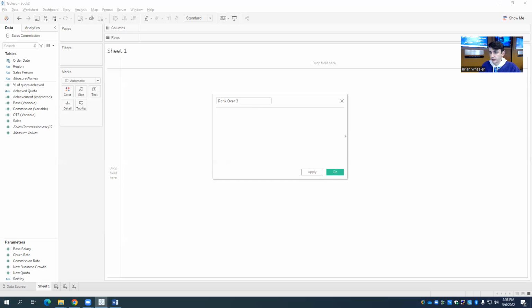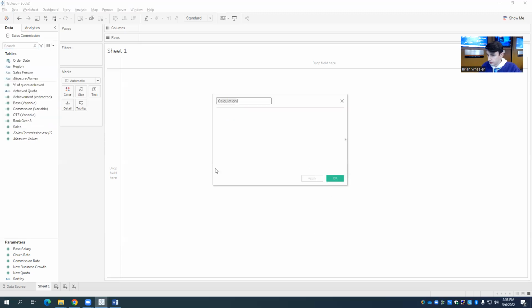So for this formula, it's going to be a little bit different than the others. We're going to be using our round and our index functions. And so this is the formula that actually helps break it down into tiers consisting of 3 people in each tier. So that's what this formula is doing. So I'll click OK.